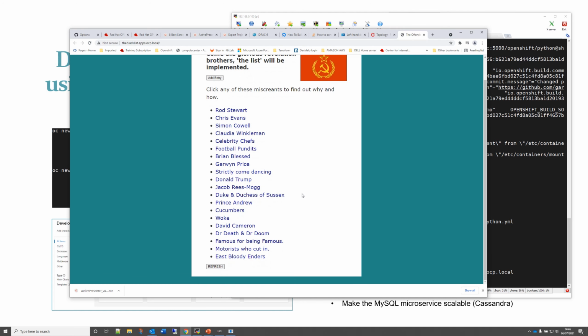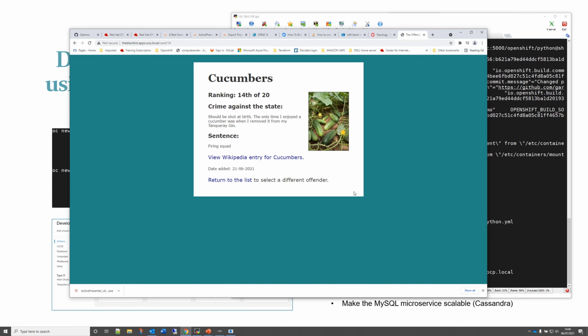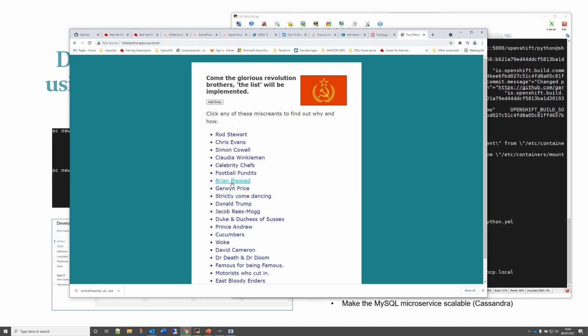So fantastic news. So let's have a look at our cucumbers entry again, and as we can see, all appears to have worked. So the journey has taken us from developing a very simple application at the command line prompt to microservices in containers using Podman, and then moving that further along to the full source to image using templates. And that really shows the power of the developer journey, and hopefully will enable our pre-sales guys to talk to customers and do this demonstration to show how powerful the container infrastructure service is.